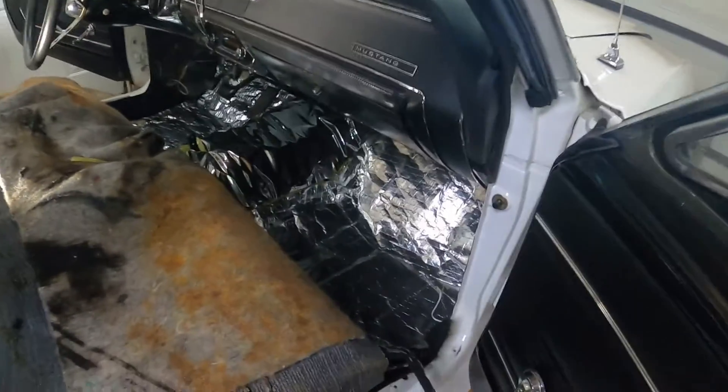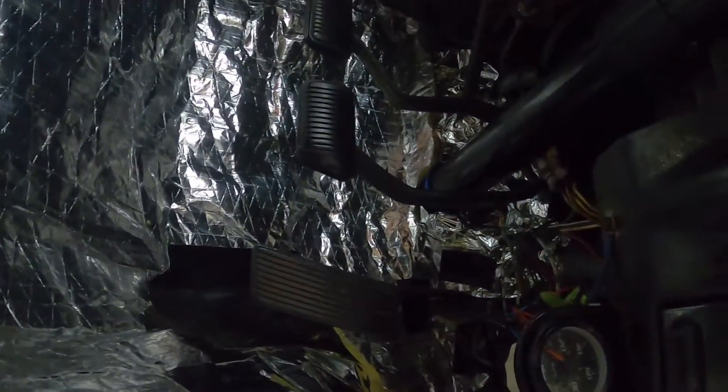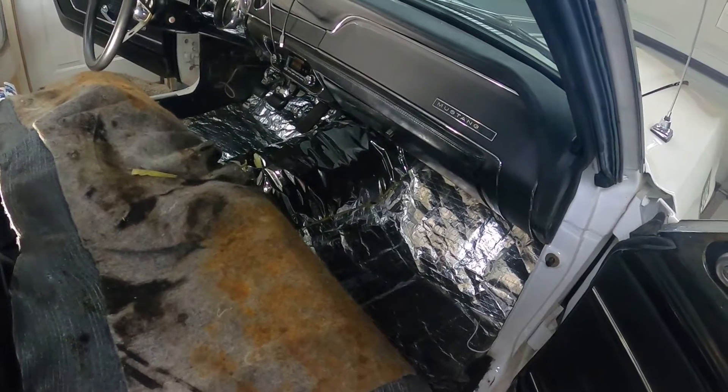Okay, so it's done. The product is called 'Cool It' from Summit — they usually get stuff to me in like two days or less. I basically went up the firewall on this side and tried to cover all the holes with slots that I could. This side goes up as far as it'll go in front of the HVAC and everything. I've got holes cut as small as I can so everything will work, but it's not going to let in too much heat or noise. And this is the shifter here. All in all, this heat blanket should help a lot with heat, which is the main goal, and a little bit with sound too.